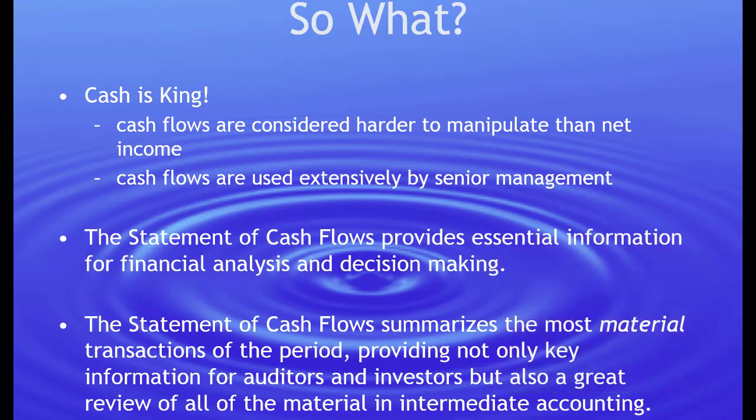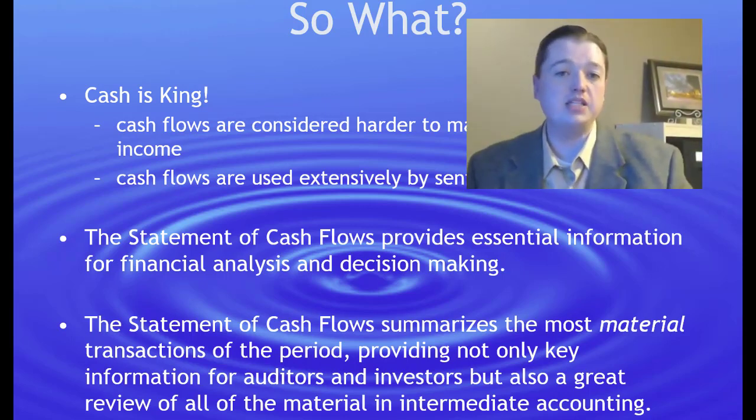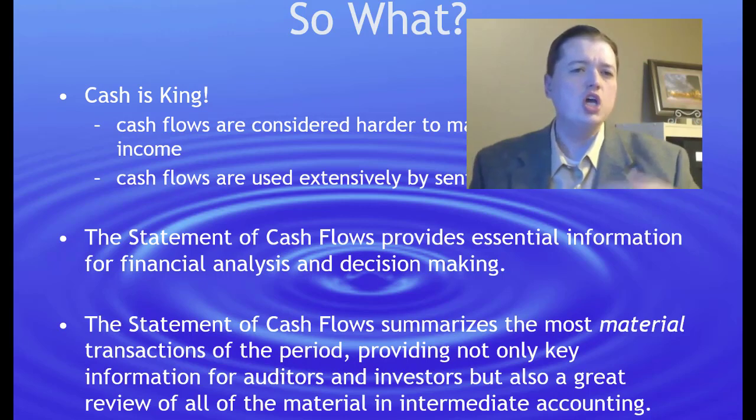Now, in addition to the value of cash itself, there's also some really important information in the statement of cash flows that is useful for decision making. Some of it is just providing that cash is king information, but some of it comes from the way we structure our statement of cash flows. Part of this information is risk information. How risky is the company? Are we able to make our debt payments? Do we have enough cash coming in to handle short-term obligations? There's some risk ratios and some risk information in cash flow information that's important for us to be aware of.